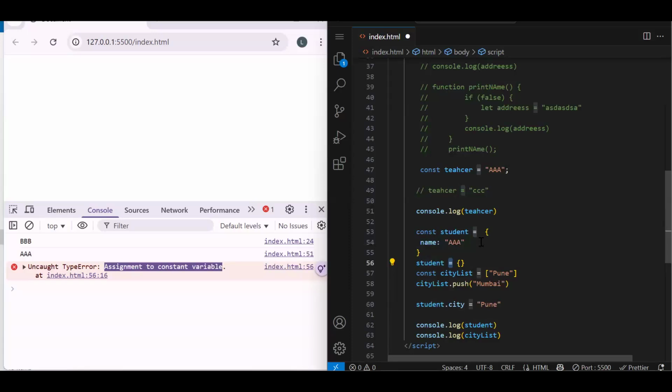But in case of array and object, you can change the value of it by using some properties and some method. Okay. This difference you have to specify whenever you are answering this, the let and const difference. So this is everything you should know about var, let, const.